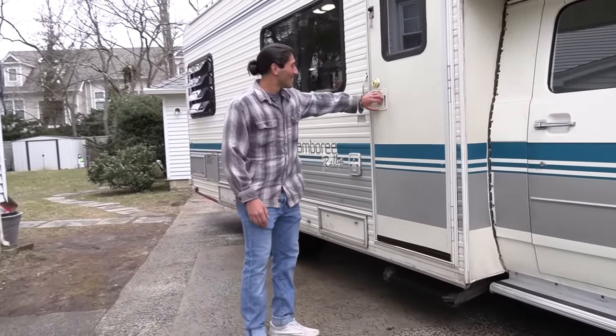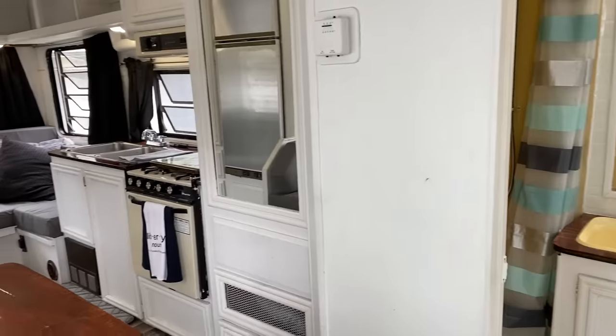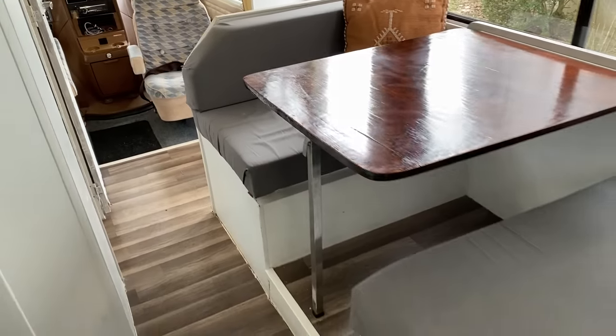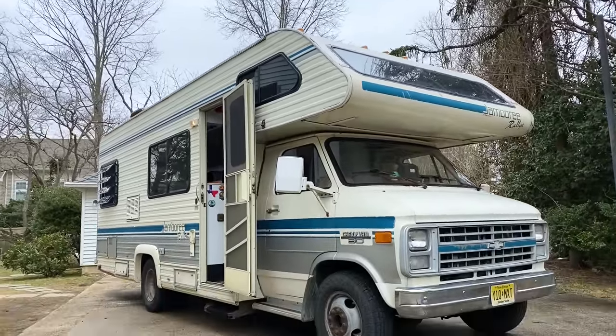Come on inside, check her out. The story about how I got my hands on this kind of fell into my lap. I obtained it from a company I used to work for, bought it from them. As soon as I saw it — I am super old school, super old soul — I love this thing.